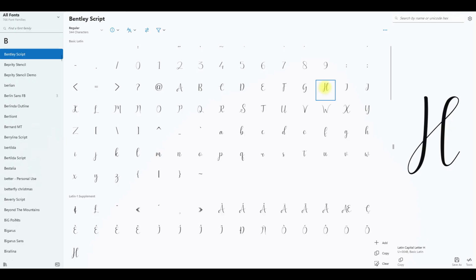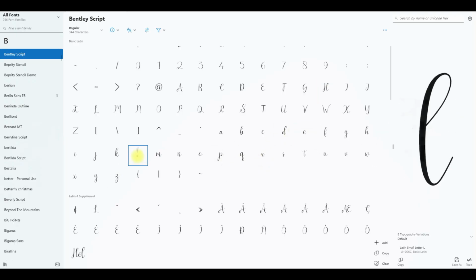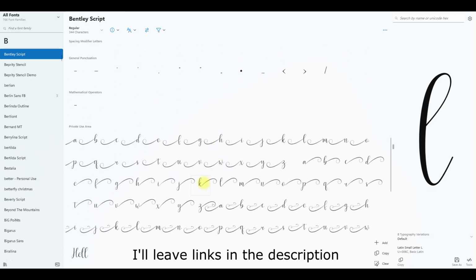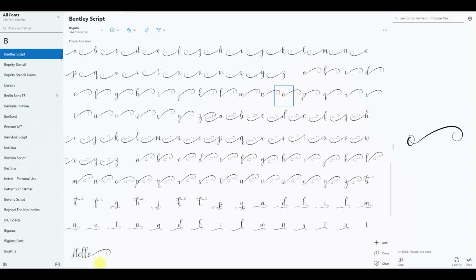So you select capital H and you just double click it. Go and find the E, double click, double L, double click, and the O, we can have a nice little tail coming out from it. Now I need the tail towards the right because it's at the end of the word.